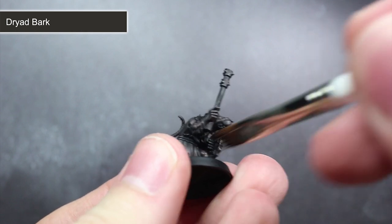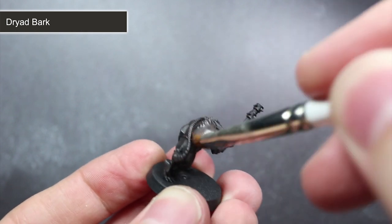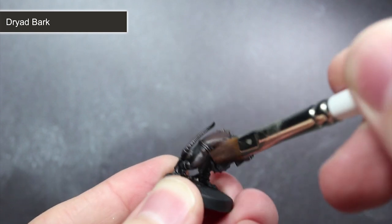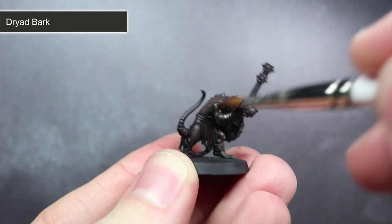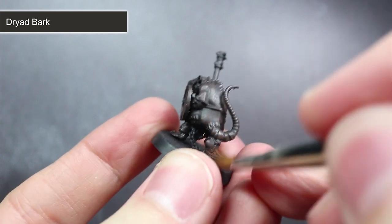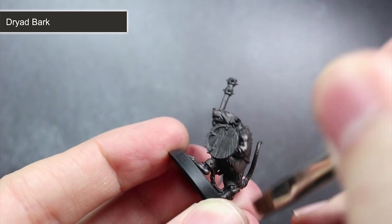One thing I like to do while dry brushing is to keep my brush ever so slightly damp, as it helps to avoid that dusty texture that can often form. Even though the technique is called dry brushing, having a small amount of moisture in your bristles will give you better results. Also, be sure to rinse out your brushes after painting 4 or 5 of your miniatures in your batch, as this will help to prevent the accumulation of paint in your bristles and will keep your paintbrush workable for longer.